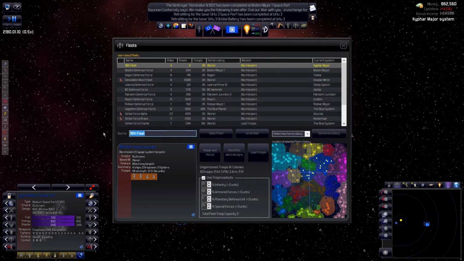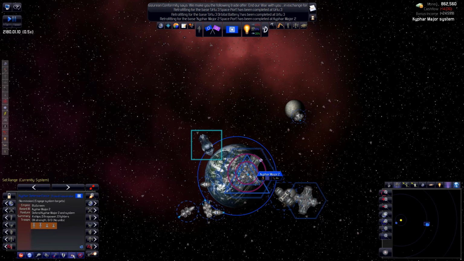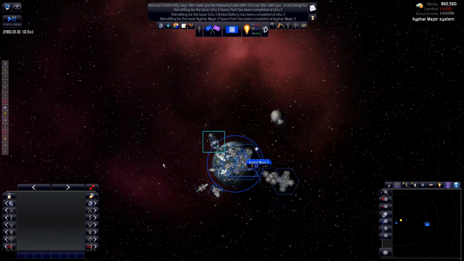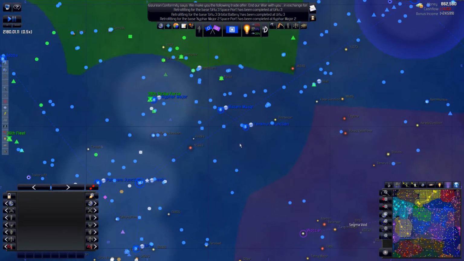So 18th Fleet, we're going to rename this to the Kaifar, was it? Yes. Kaifar Defense Force. And we're going to set their home colony to Kaifar Major 2. Select the fleet, and assign their stance to defense of the system. Excellent! Alright, zooming out, let's go ahead and take a look at some of these others.